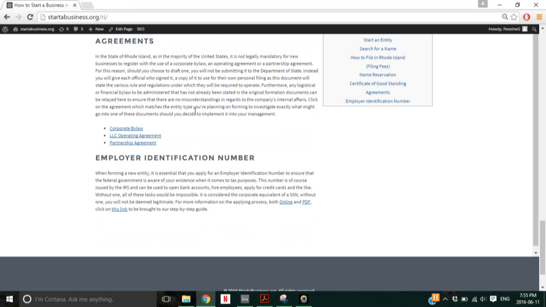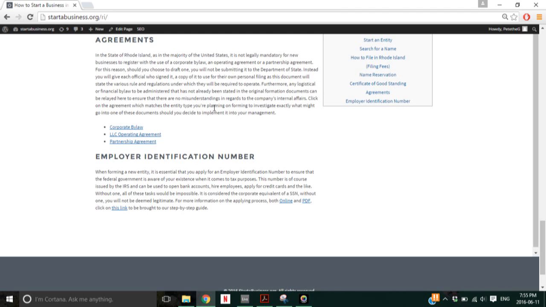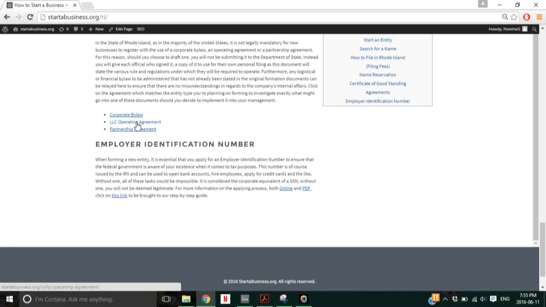Agreements. Now, like in a lot of states, it's not required that you have a binding agreement amongst the managing members of your entity. That being said, it's always recommended that you draft one, as it relays all the internal affairs that aren't already in the formation documents, and that's quite a bit. So if you're wondering exactly what might go into one of these, you can click on the link.